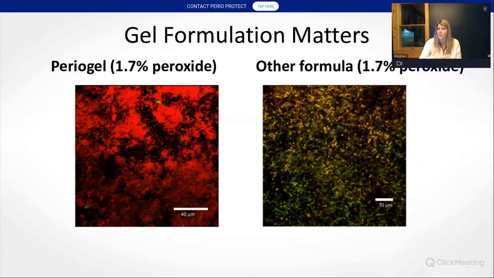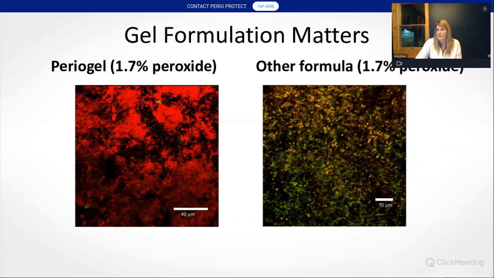Gel is on the left with all the red dead bacteria, and the other brand is on the right. After the same amount of time, less effective at killing bacteria, also super watery in consistency. And they also had 2 ingredients that released formaldehyde upon use. We here at Paraprotect are not trying to preserve your patients while they're still alive, so you can rest knowing that our gel is not going to produce formaldehyde.